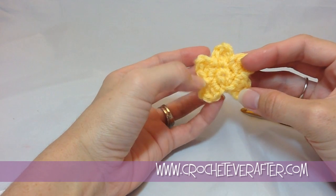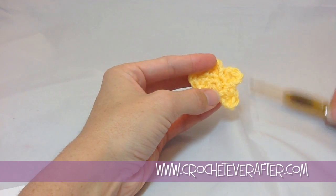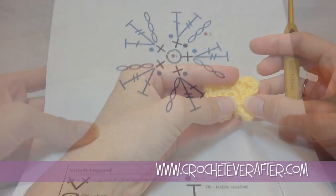We're going to make this cute little star applique using Knit Picks Brava worsted yarn and a 5mm USH hook. So let's grab the chart and let's get started.